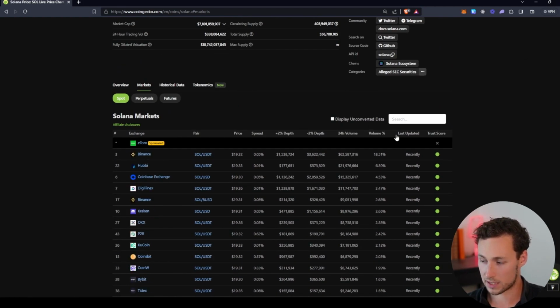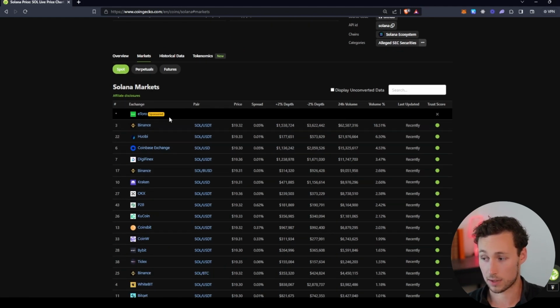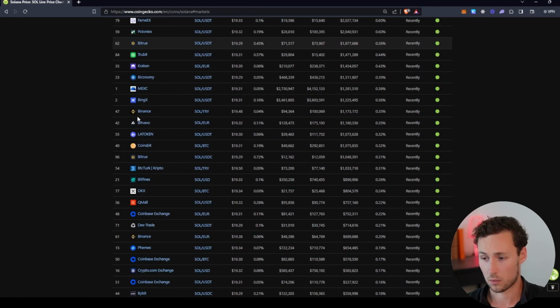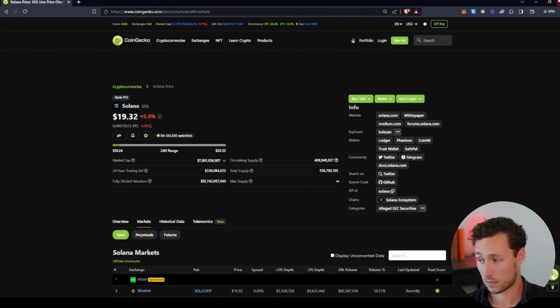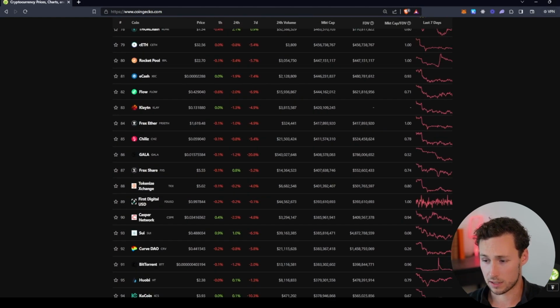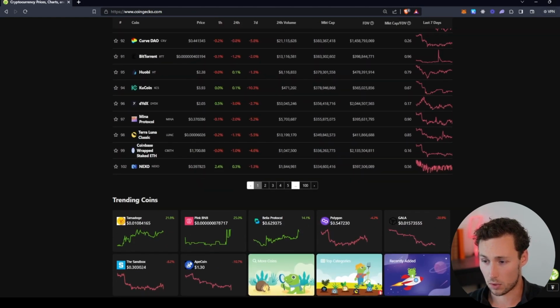And you click on this volume percent thing to sort it by volume, and we can see, for example, no surprise, Binance is number 1, Huobi's number 2, Coinbase exchange is number 3, and just going down here, you can see all of the exchanges, big and small, where you actually have the option of purchasing SOL. So again, SOL you can purchase almost anywhere, but perhaps you were interested in purchasing a smaller token, right?